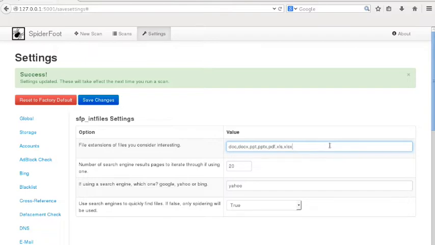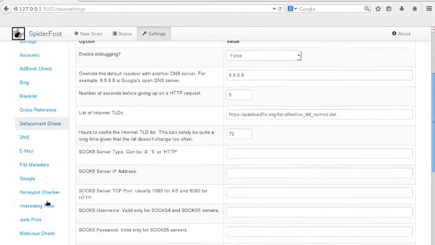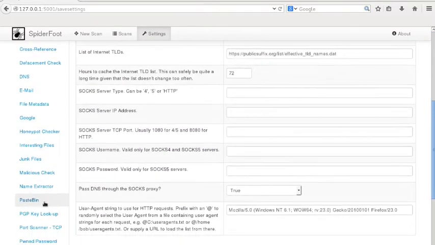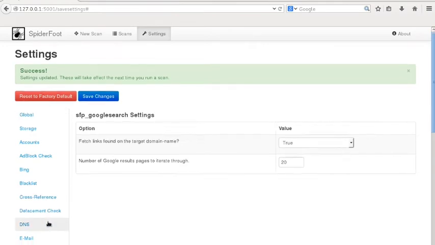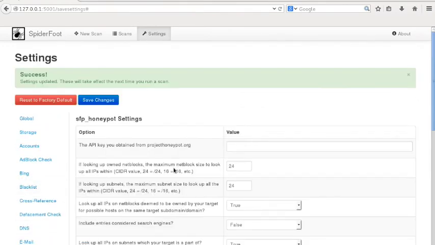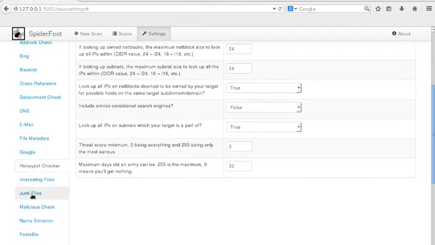So let's leave this. I prefer, by my choice, to use Google because Google brings more information than Yahoo or Bing. And just where we are, okay. Here you have the Honeypot checker. Okay, interesting file, junk files.